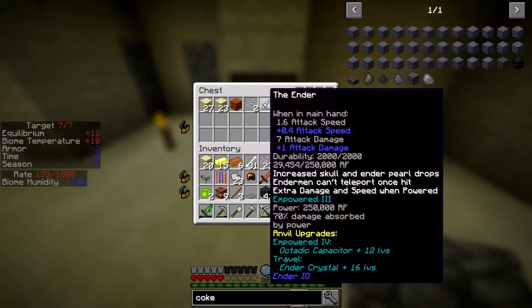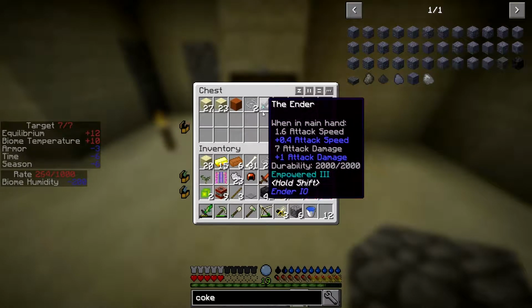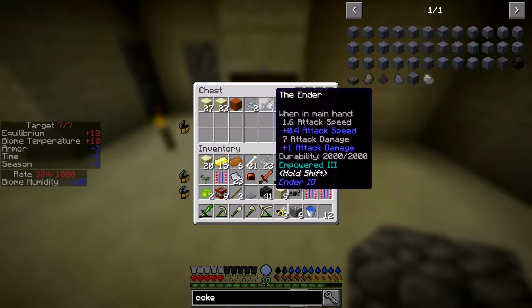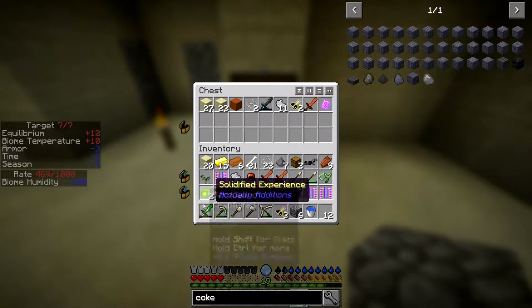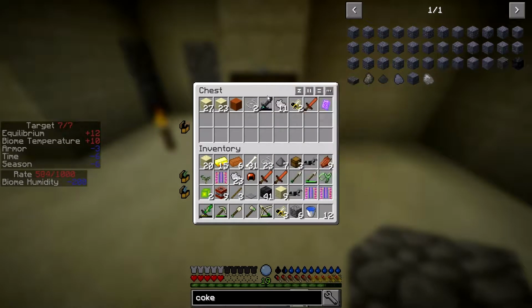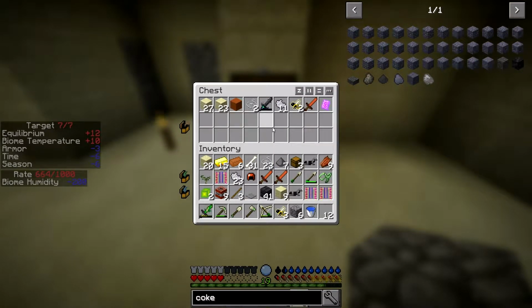Oh wow, this thing's already got empowered 3 on it. That is cool. And we can charge it as well. 7 attack plus 1 damage. This has got 6.9 attack. So actually, our current sword's almost as good. 1.6 attack speed, 1.6 attack speed. But that empowered gives this better attack speed and better damage. Okay.